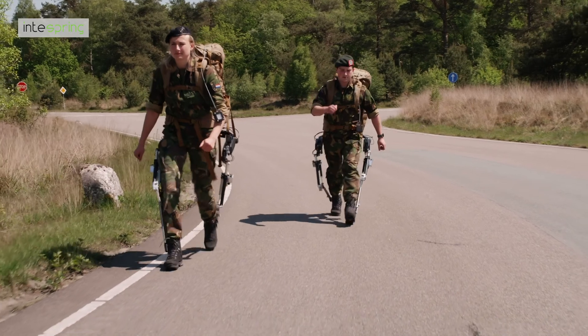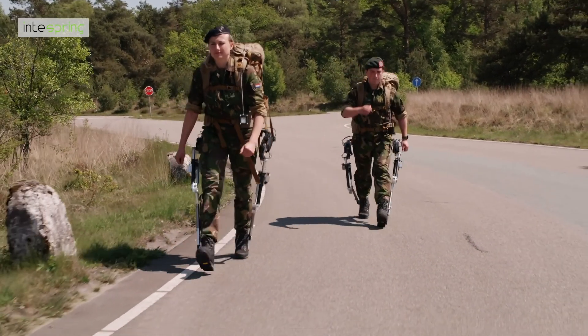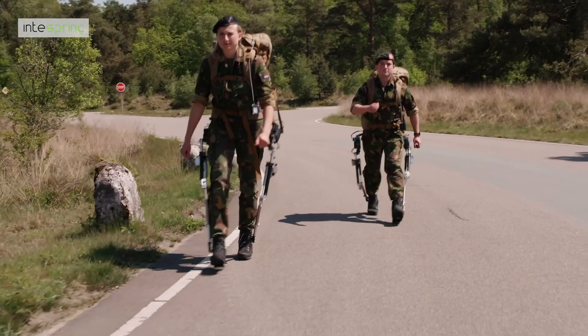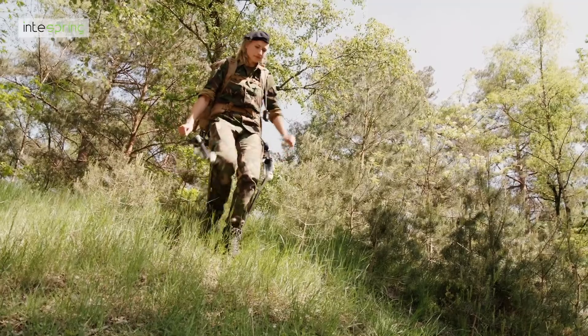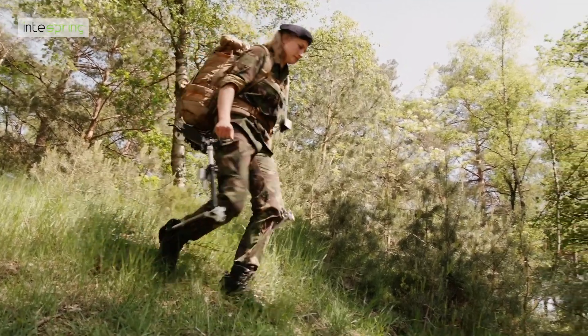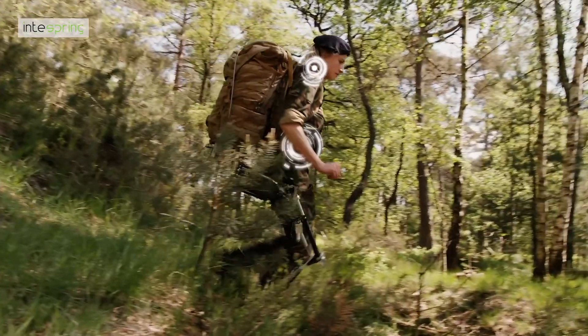Part of the fight light doctrine, this device is targeted at the low-risk approach march, where the operative arrives at the target area with more gear to choose from in an ever-changing local situation. To minimize the hindrance to the wearer, the only connections between exoskeleton and user are at the integrated backpack and boot interfaces.